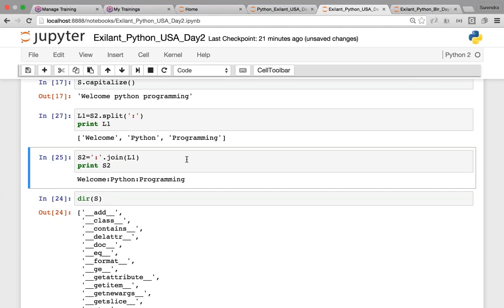So generally, these join and split methods have the same kind of syntax in many scripting languages. Even in Perl you will see similar things available. Can you split with multiple delimiters?